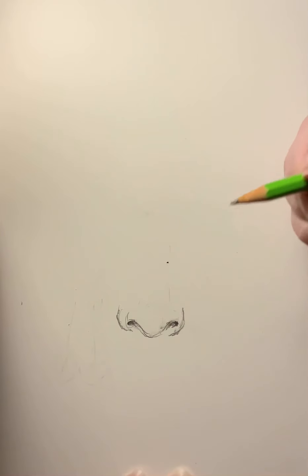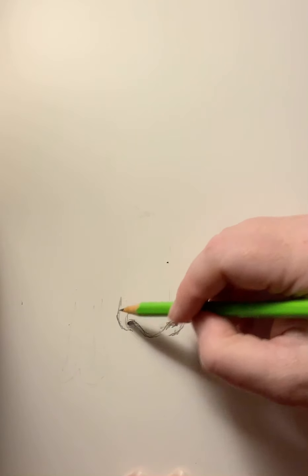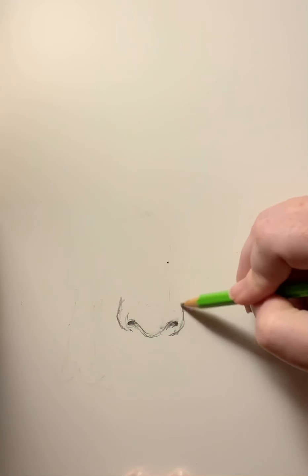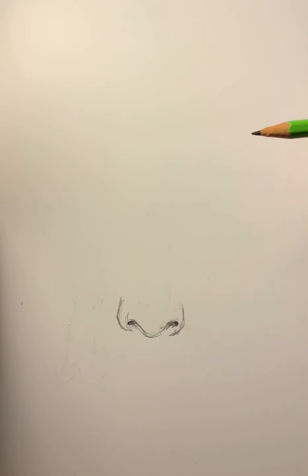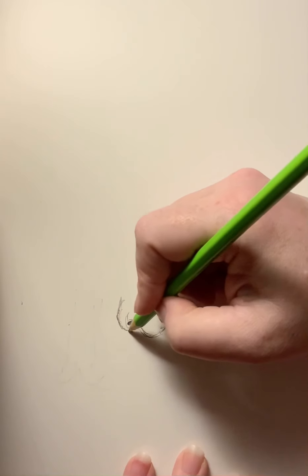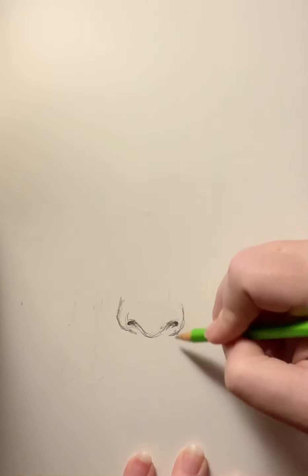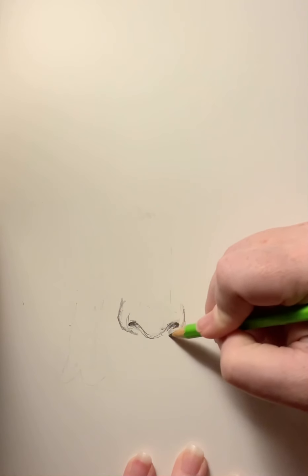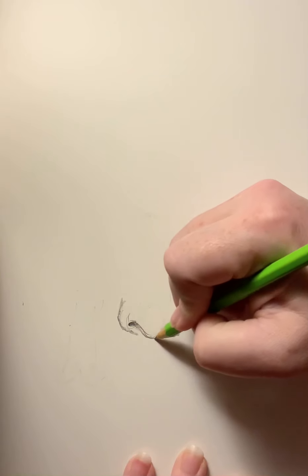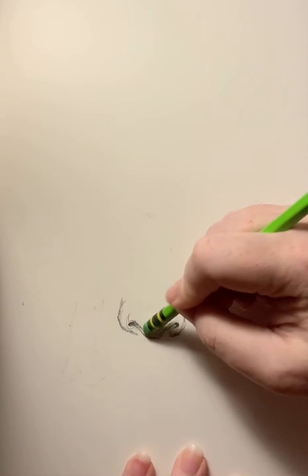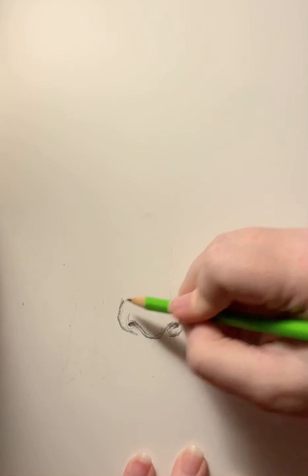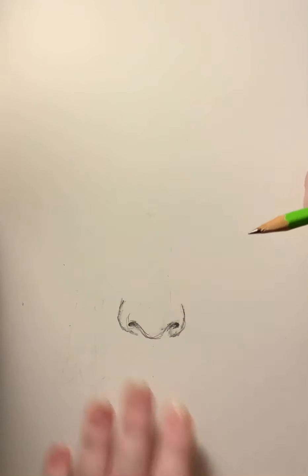Okay. And now I think we're ready to start shading, really. I know it seems like there's barely anything of the nose on there, but like I said before, the nose is mostly shading, and that's what makes it one of the most difficult features of the face to draw. It's always good to work with a reference. I am not working with a reference right now, so this is going to be a very generic looking nose, but that's okay. You'll still get the idea.